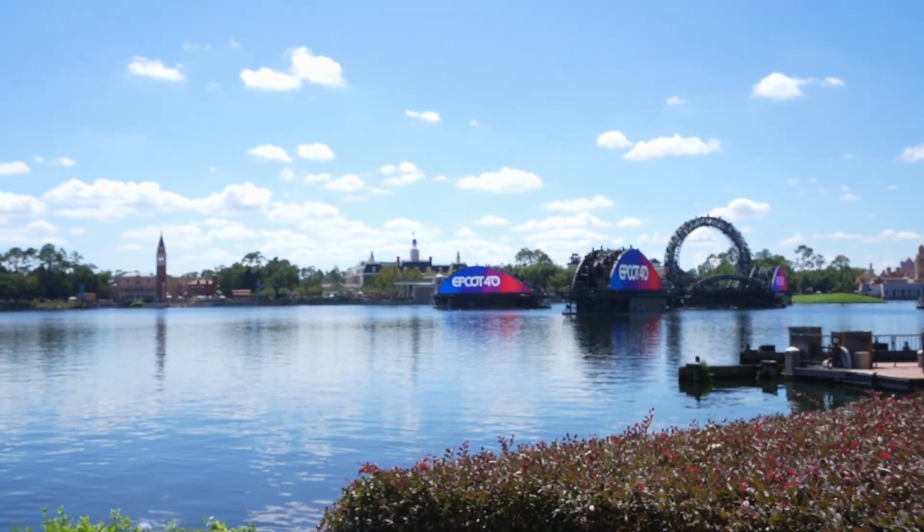But what you actually can see are the barges have a 40th display on all of them. So I'll show you that real quick. It's kind of shifting through colors, so you'll be able to see kind of what that's looking like, and kind of a little bit of an eyesore with how bright they are. To be honest, they're not really blending in, but kind of fun that at least you're getting some 40th display there.